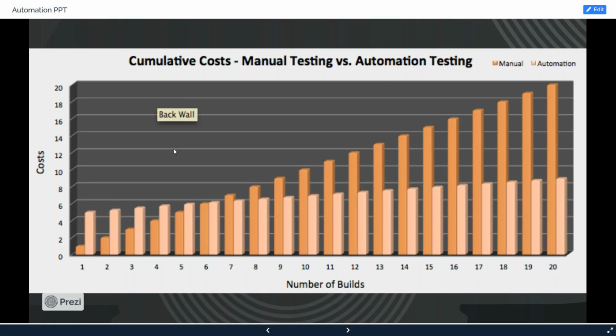That is how I explain it to my management, by drawing scenarios and giving them real life situations. What happens if you start now? What happens if you start after 5 to 7 sprints? This is the kind of explanation I give my management, and they are open to listening to all the ideas that we say.